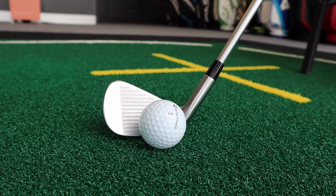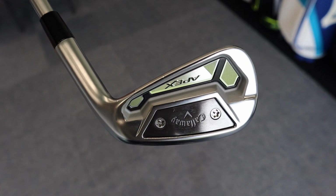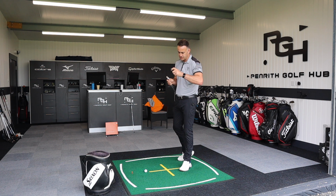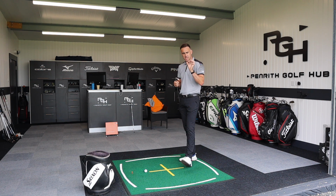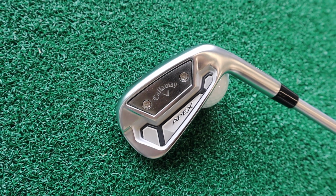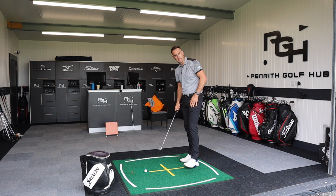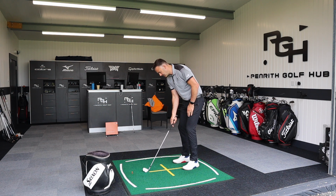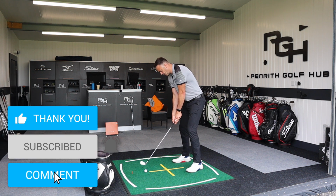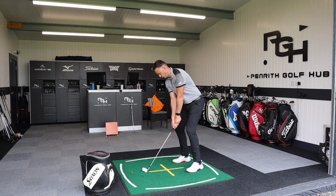We have got some cavity on the back, albeit a very small amount, and there's also a weighted piece. I think that's a tungsten weight in the back part, which looks like it's just screwed in, which is very precise on that centre of gravity, which gives all around consistency and positioning, to get the spin where they want it for this type of iron. Both these irons have 34 degrees of loft, so plenty of loft on these. They're not an out and out distance club, more around that consistency and that feel.